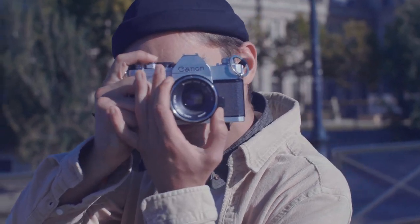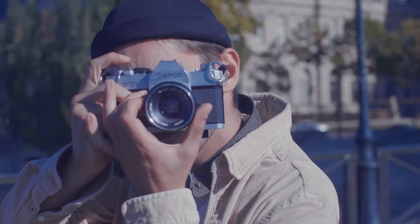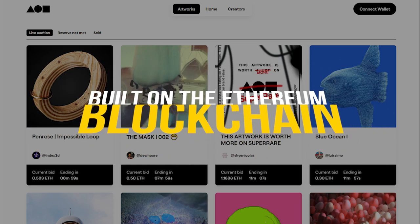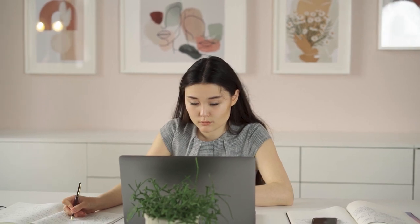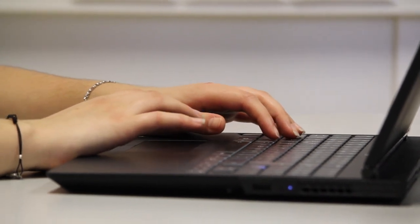Foundation has unique collectibles as a way to make money as an investor. On Foundation, you cannot sell your photography until you have been accepted and at least one NFT has been sold on the platform. Built on the Ethereum blockchain, this NFT photography marketplace uses cryptocurrency as payment for goods and services. Additionally, the site's interface is aesthetically pleasing and easy to use.